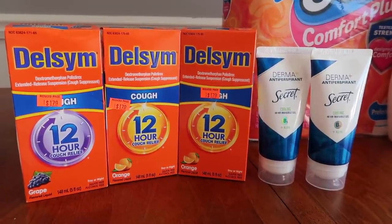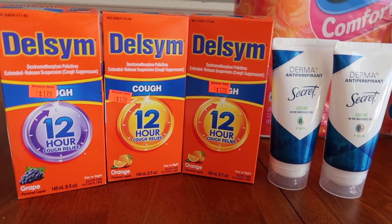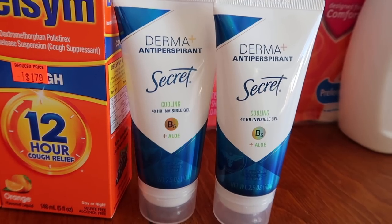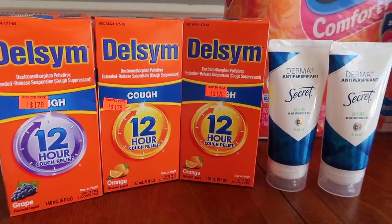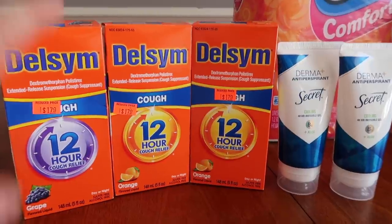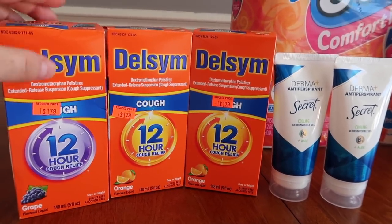I gave the $2 coupon, and then I had a $2 off and a $3 off and then another $2 off coupon. So I had to pay $11.05 cash out of pocket - you have to pay cash: debit card, credit card, pennies, bills - do not use your Walgreens cash to pay this down. As I had a coupon on every single item, I was also not going to mess around with register rewards. I got back $5 of Walgreens cash for the basket, $3 of Walgreens cash for this, plus a dollar back for each from Ibotta. So it made this a dollar five after everything - not the greatest deal, but to get this cough syrup I'm absolutely about it. It has a really long expiry date, so this will be in our home pantry for a really long time.